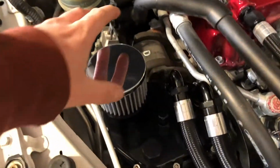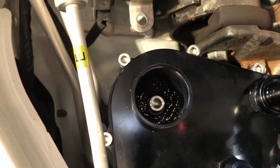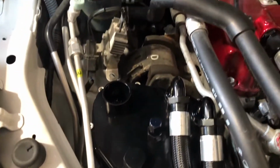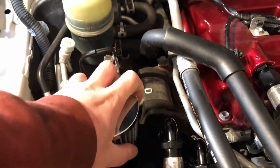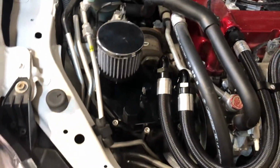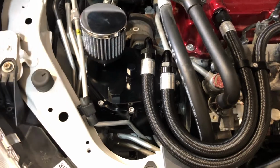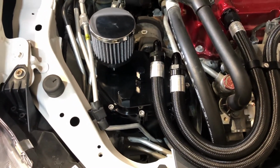So the MAPerformance has a big long Allen bolt that goes from the top here and goes all the way through the catch can and to the bottom into where the factory mount would be for the factory overflow. So this makes it really easy because once you remove the old stuff, you pretty much just slide this in place, thread that in, and you're done. That's all there is to it.